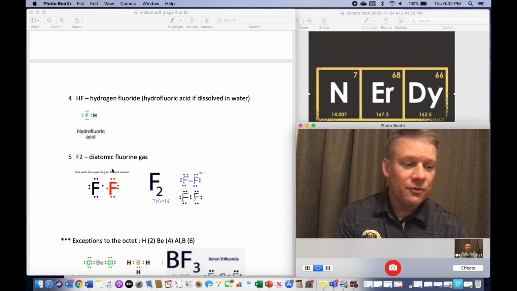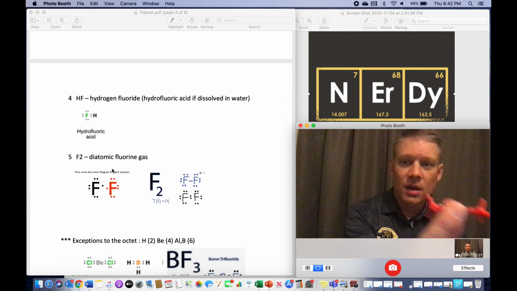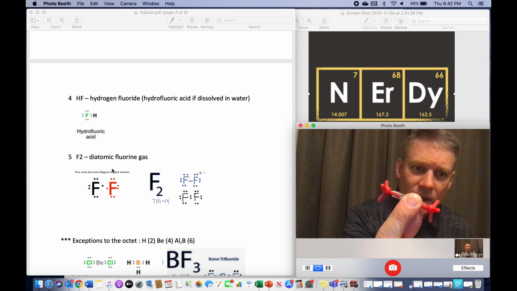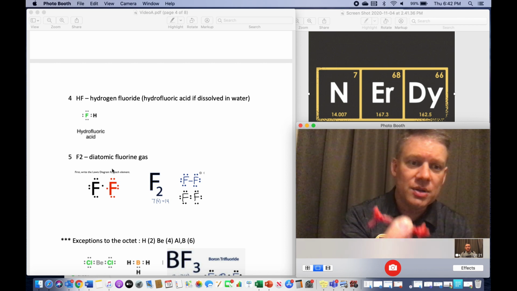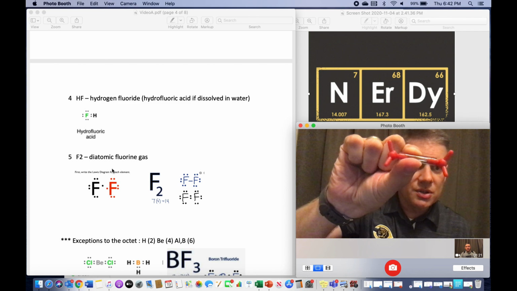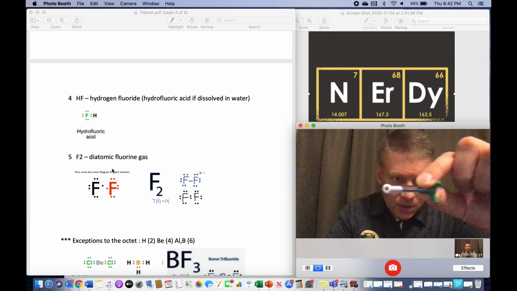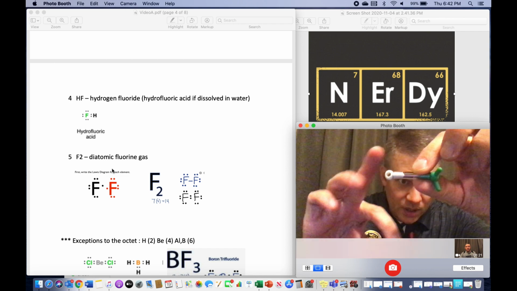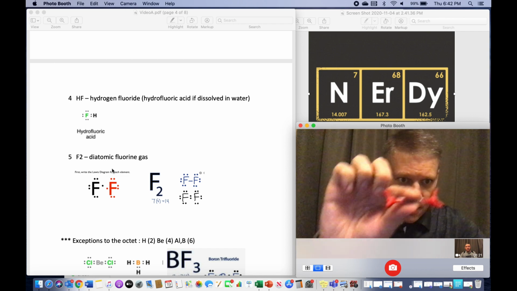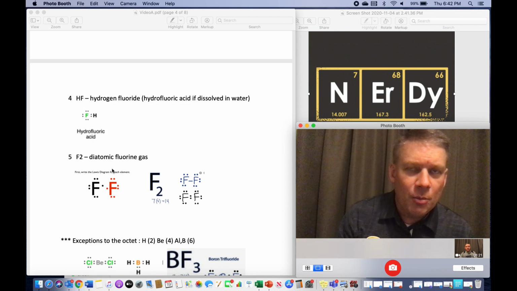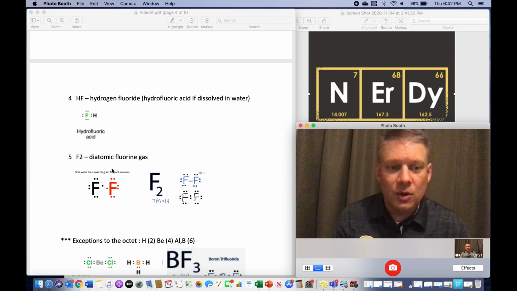Okay, diatomic fluorine, F2. Each F has 7 electrons, but when you share the 2 in between, there are 3 lone pairs and 1 bonded pair for a total of 14 electrons in the Lewis structure. HF is a molecule that does not have the same electronegativities, so it's polar toward the F, which is the higher electronegativity. This molecule, F2, is nonpolar, so fluorine is a gas. We'll talk more about how polarity affects intermolecular forces and boiling points of liquids and gases.